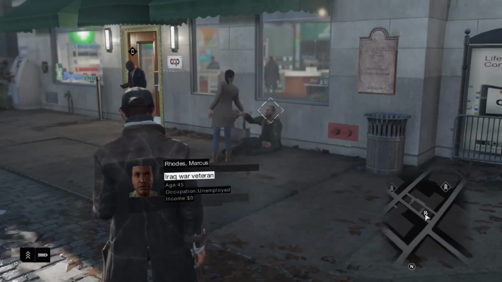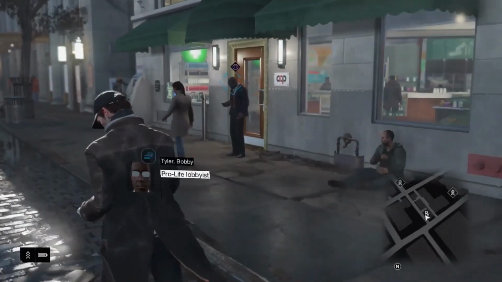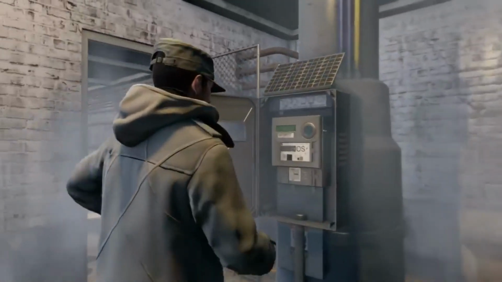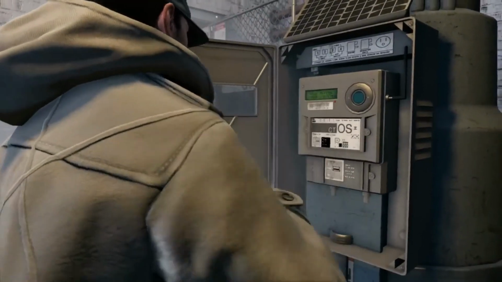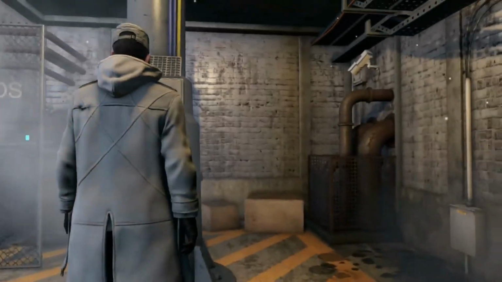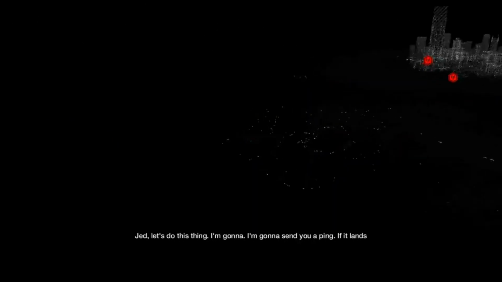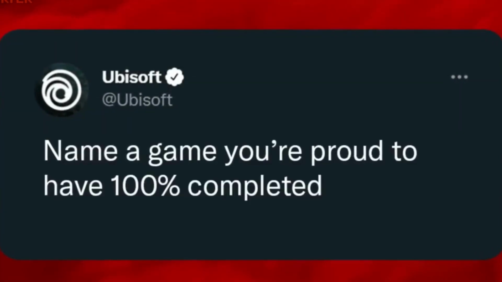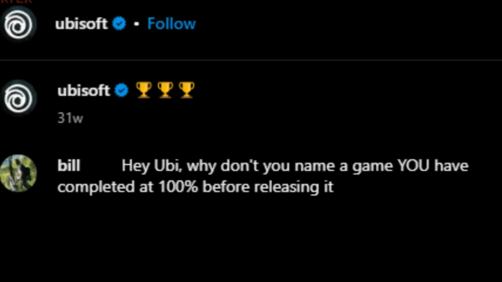Now, don't get me wrong, Watch Dogs 1 has a lot of side content, and I mean a lot. But look at it like this, the radio towers, CTOS stations in Watch Dogs are very few compared to other Ubisoft games. In fact, there's only really 13 compared to Ubisoft's average 20. Name a game you're proud to have 100% completed. Hey Ubisoft, why don't you name a game you have completed at 100% before releasing it?